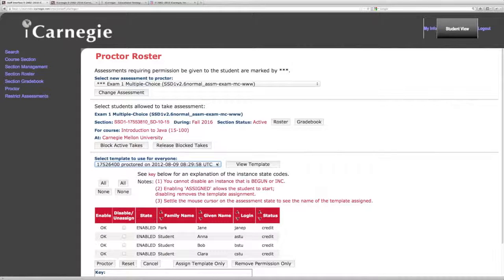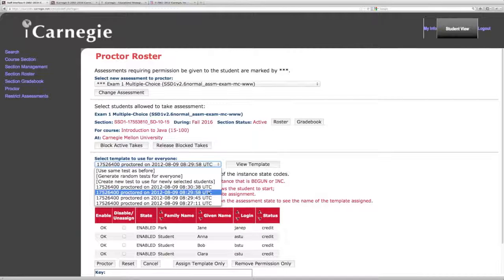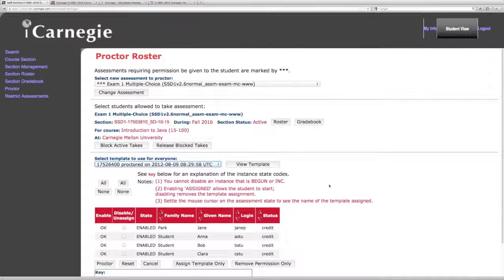The last type of assignment that can occur here, and I apologize because I don't have any good examples of these, is what we call the named template. Sometimes the course developers will create a specific subset of questions and then give it a name and tell faculty, okay, this is the retake exam, or this is the new exam, or this is the Java intensive exam, or whatever it is that they want to name it. If any of those templates have been created, they'll also show up under this list.